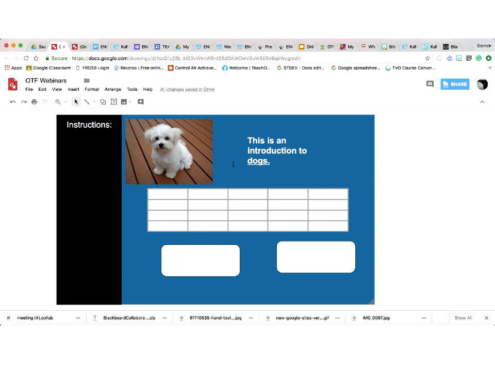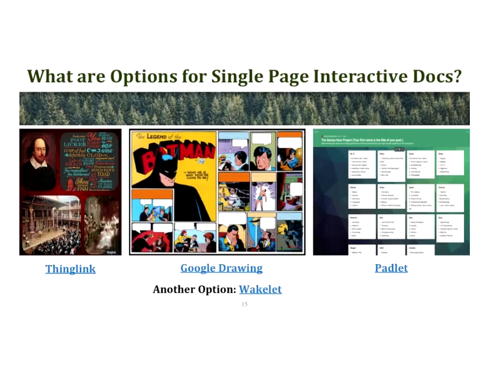Yeah. So I'm going to move on to some other tools. Hopefully that will help, and we might get a chance to see Google Drawing within some of the other tools as well. So I'm going to ask, hold on, if I can ask Mally to take me back to the room, please.